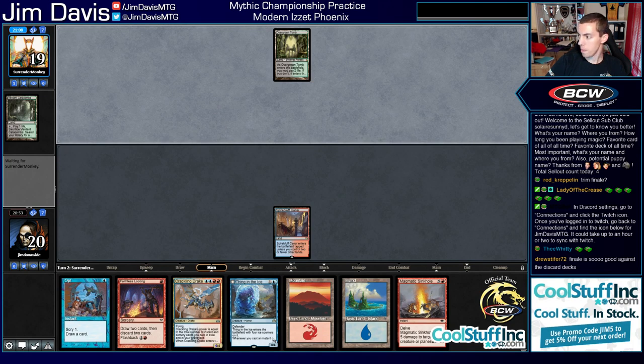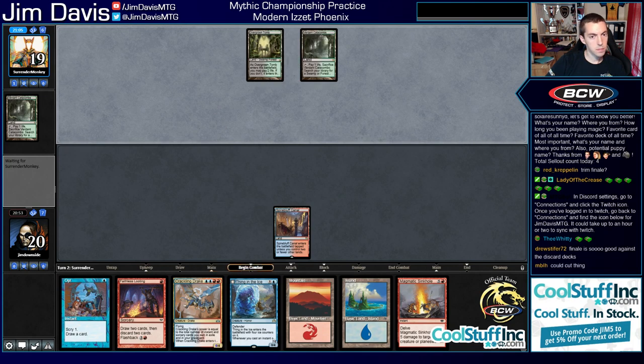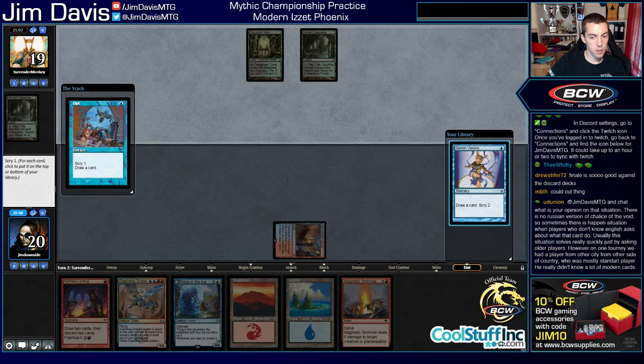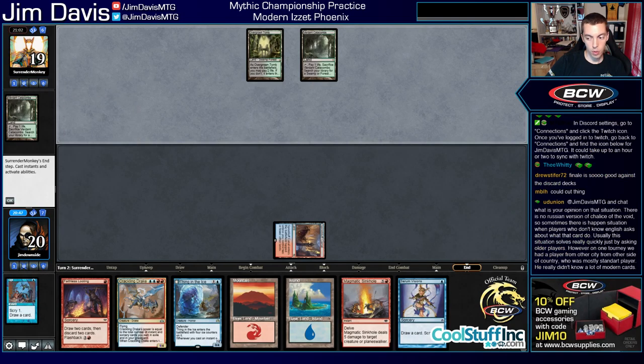nice Overgrown Tomb. Just ain't doing stuff. Cut Thing in the Ice? No. I don't think you can cut a threat. Opt for Serum Visions? Sure.